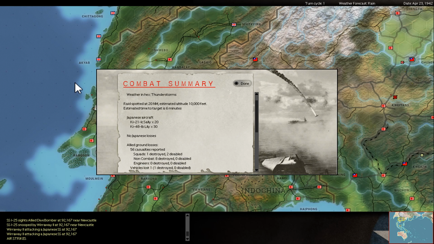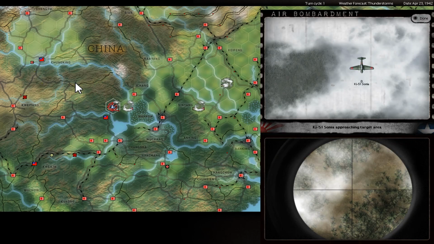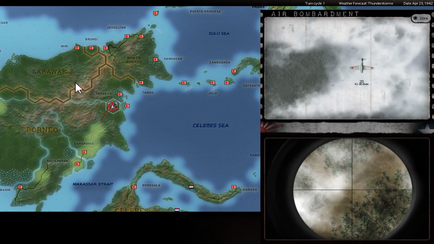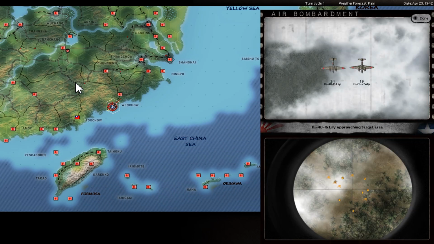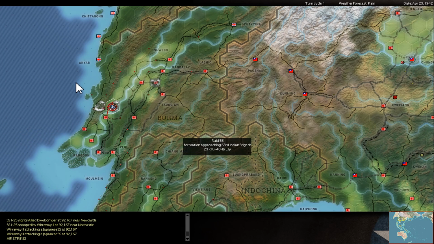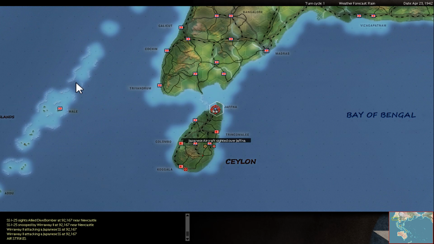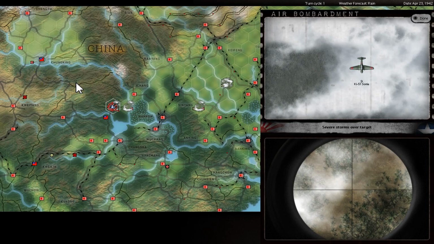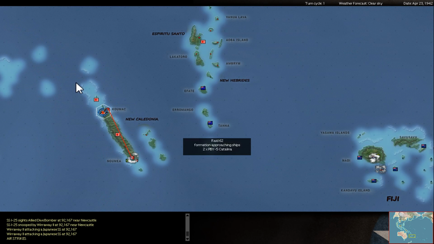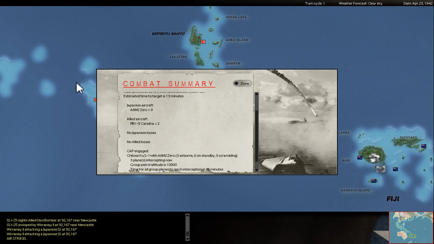Good, so ground attacks all around the map. This is rough terrain, so I don't expect too much to hit here. This jungle also has a very low hit rate. And the Catalinas are back, but yesterday my pilots were maybe on rest. Today they're on guard, and they force back the Catalinas.